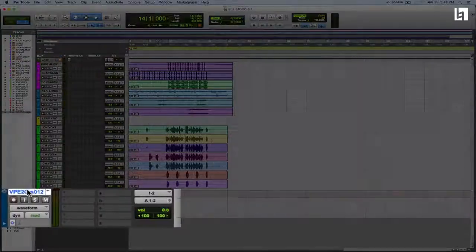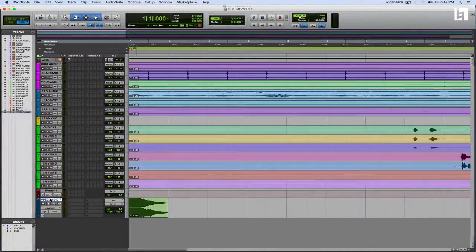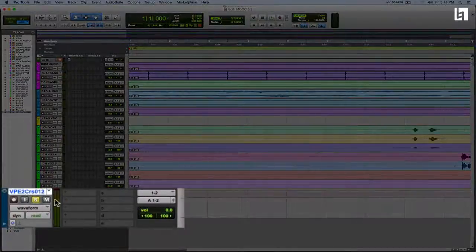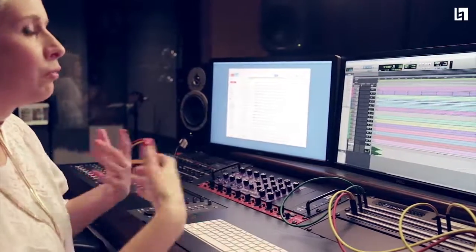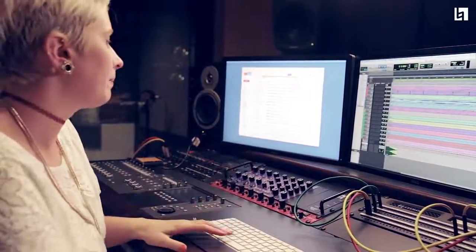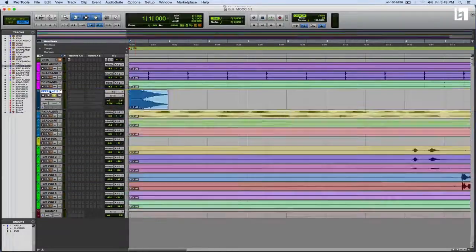Once I've done that, you can see that at the bottom of my edit window, it's created a new track. And if I zoom in and solo this, you're going to be able to hear the cymbal sound that I just imported. And this is going to work really well for our reverse cymbal effect. I'm going to drag this file up a little bit next to the rest of my rhythmic elements and my drum elements for this track, just so I can keep everything organized.